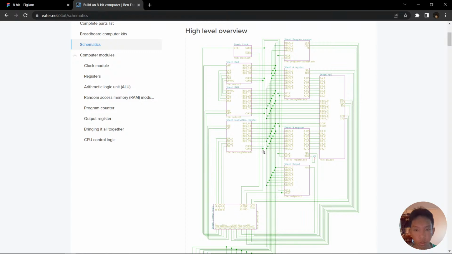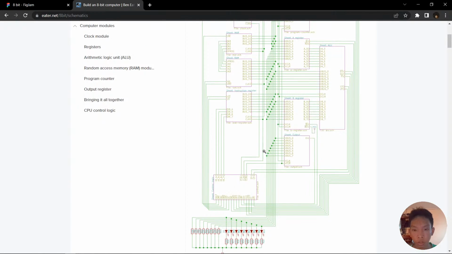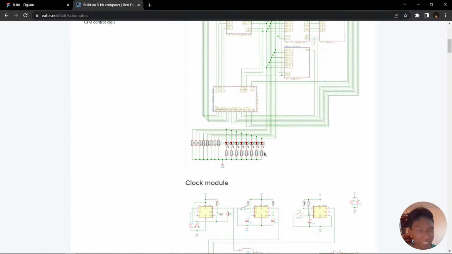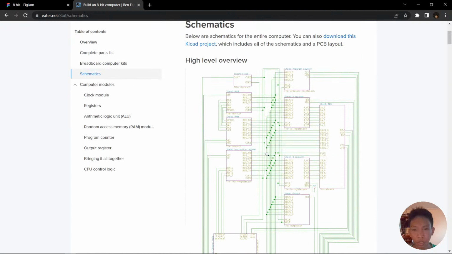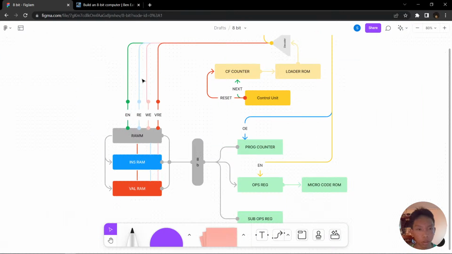Whatever instruction or operation he does, it needs a clock signal to work. So for example, if I want to output the address from our program counter into our RAM, I enable the output of the program counter and enable the read enable of our RAM manager.